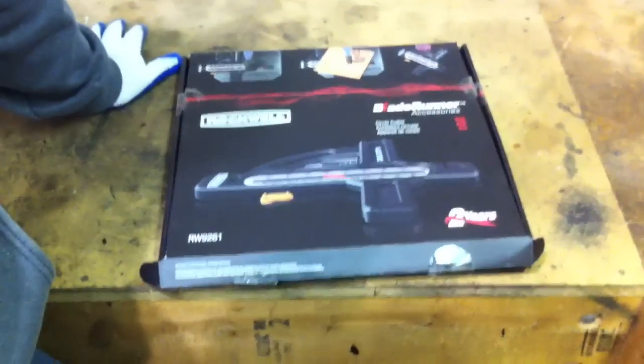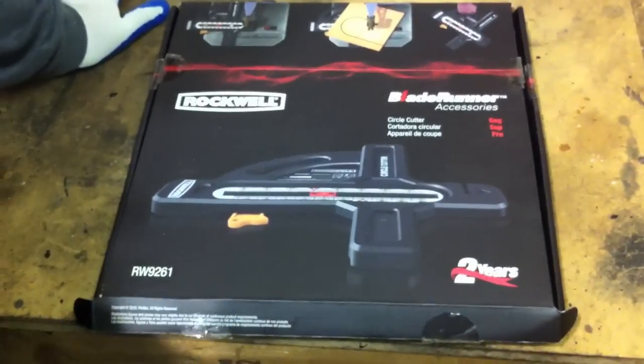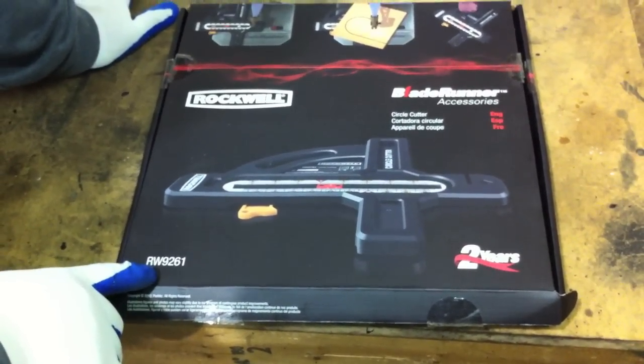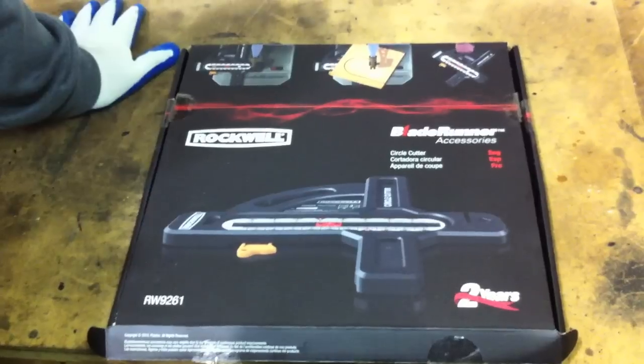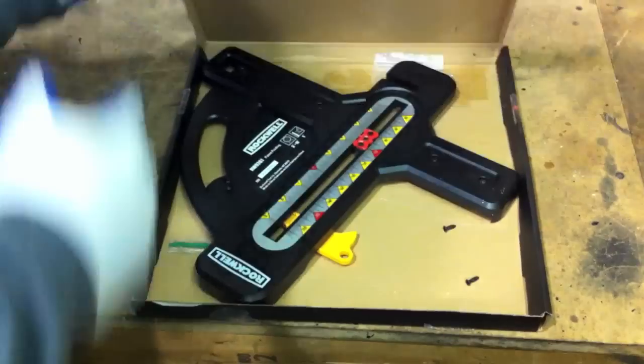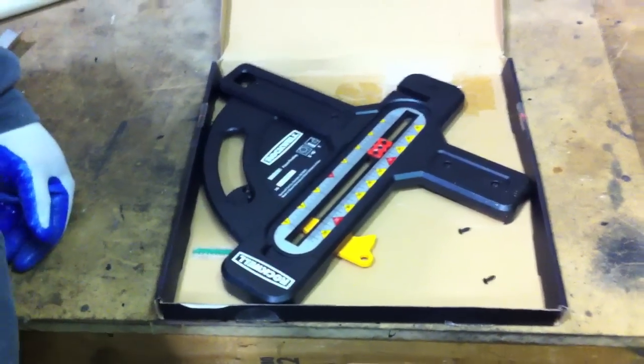This is Ty with toolsinaction.com again. Another thing we want to show you is the BladeRunner accessory to make a perfect circle cut. It's the kit number RW9261. We're going to set it up and show you how, if you need to make a perfect circle. It's pretty easy to do with this kit. Open the kit up and just your basic stuff inside, and we're going to go step by step here and show you how to set it up.